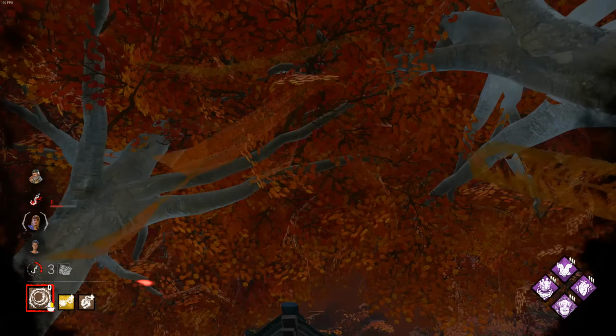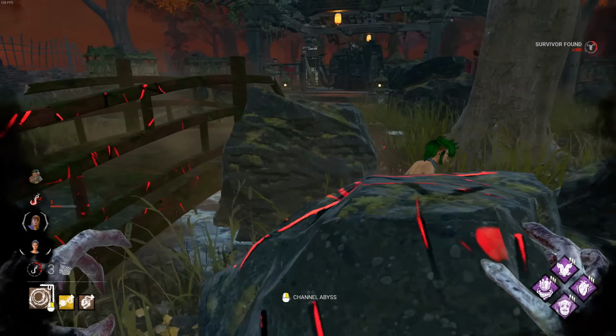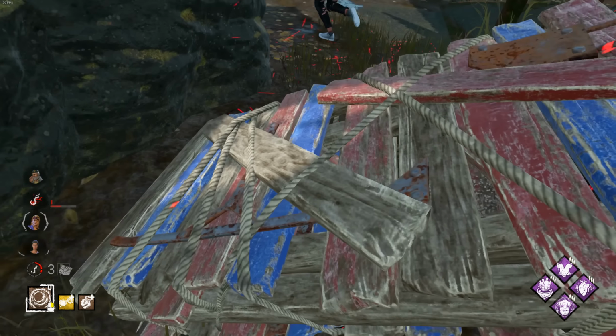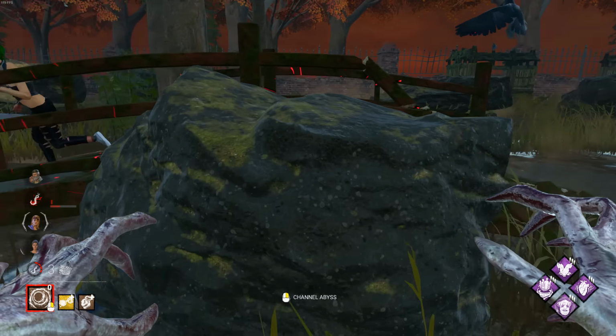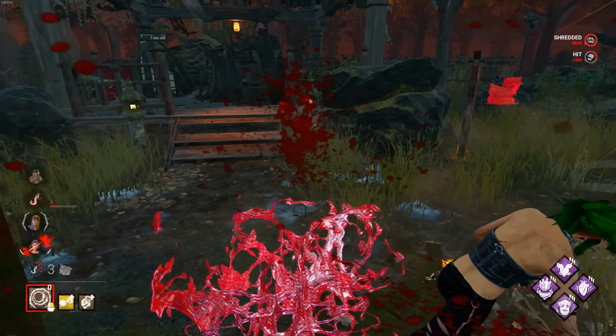Alright, let's move on to the more advanced shred stuff. Another way to utilize his zoning potential and shred cooldown, or lack thereof, is to fake shredding pallets. How you do this is super simple. All you do is walk up to the pallet, ready your shred, and stare at it for a second. Most survivors will just assume that you're going to break it and then start preemptively running away. And then once you don't actually, ideally, now they're in a dead zone with nothing to use, and you can easily hit them.